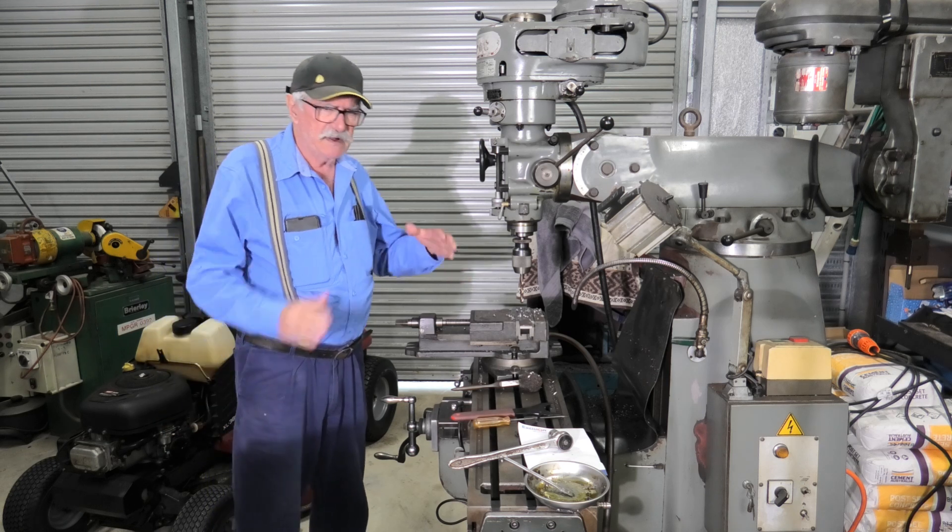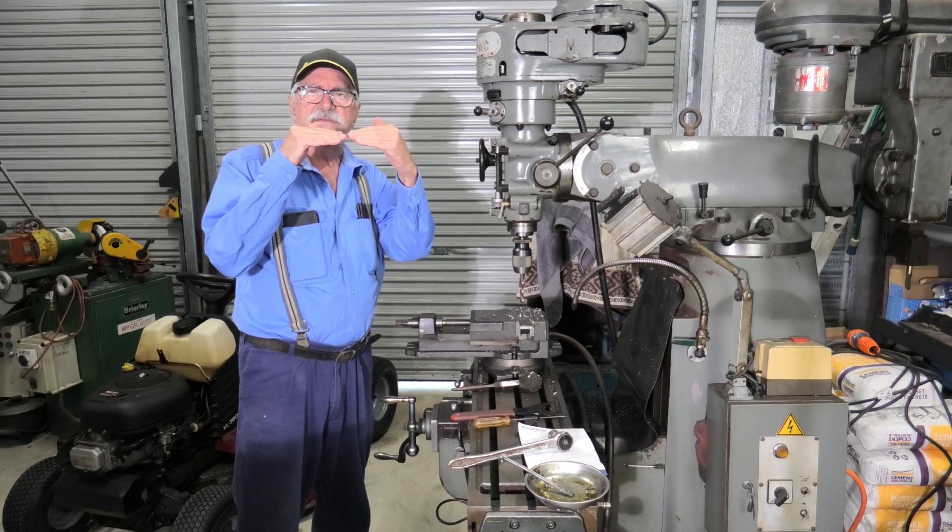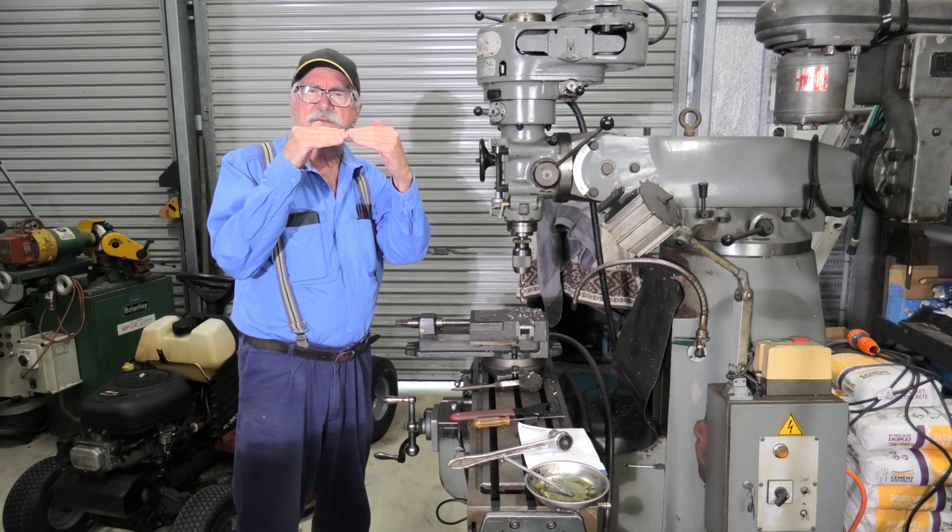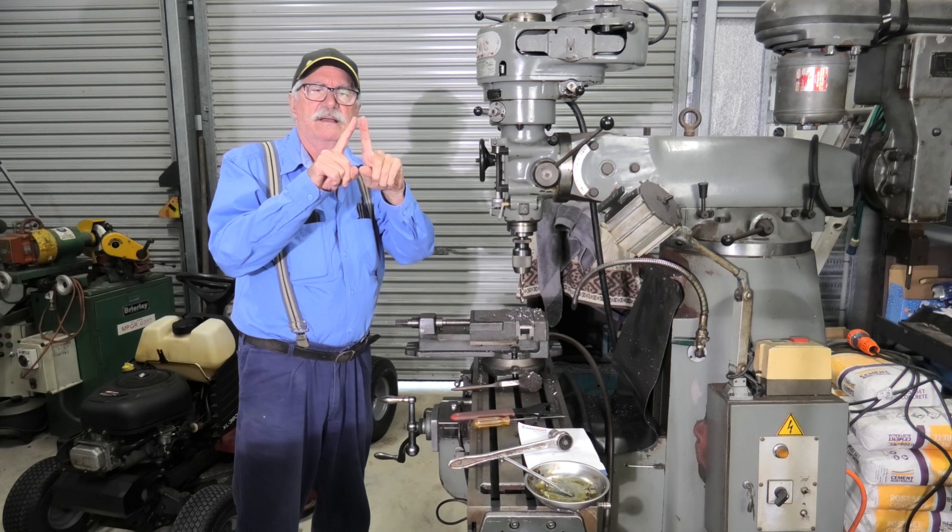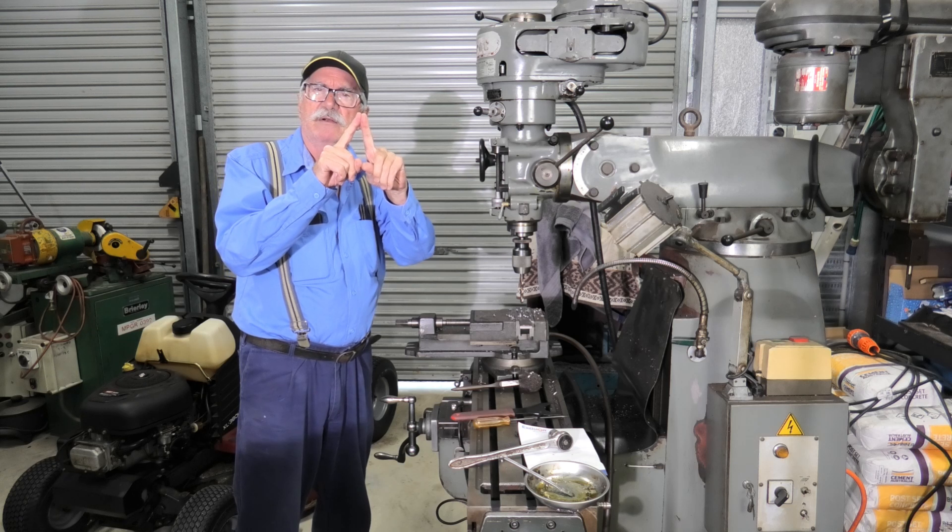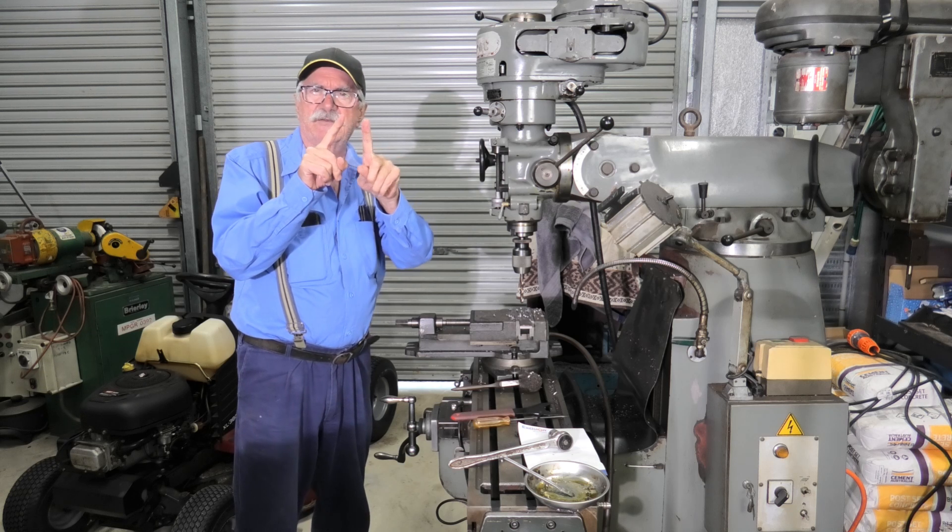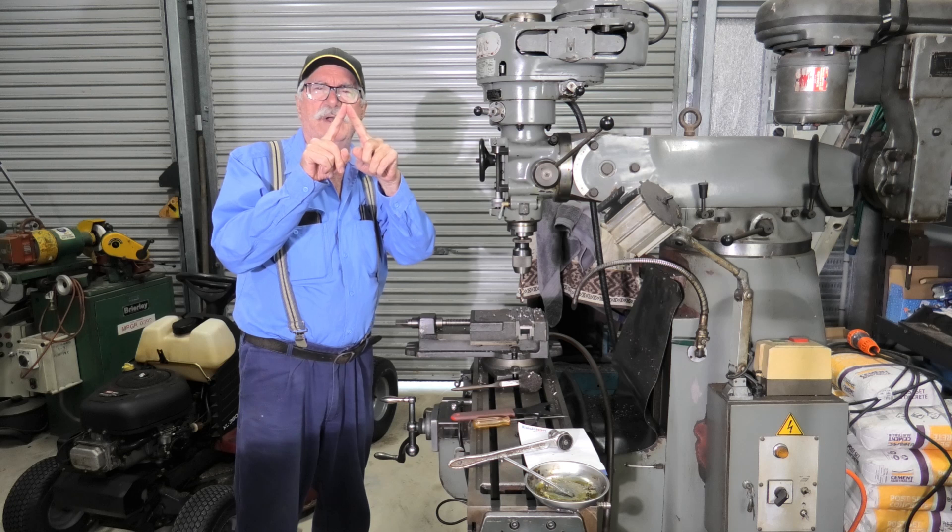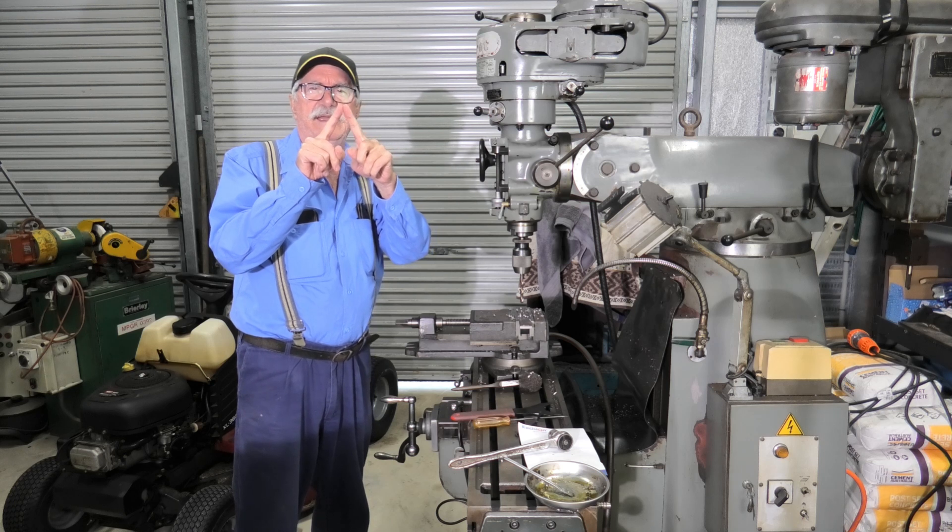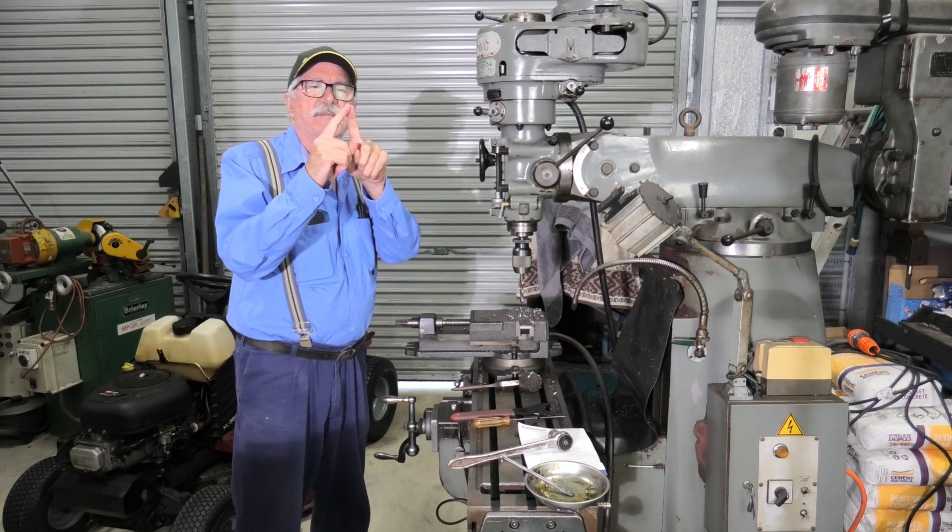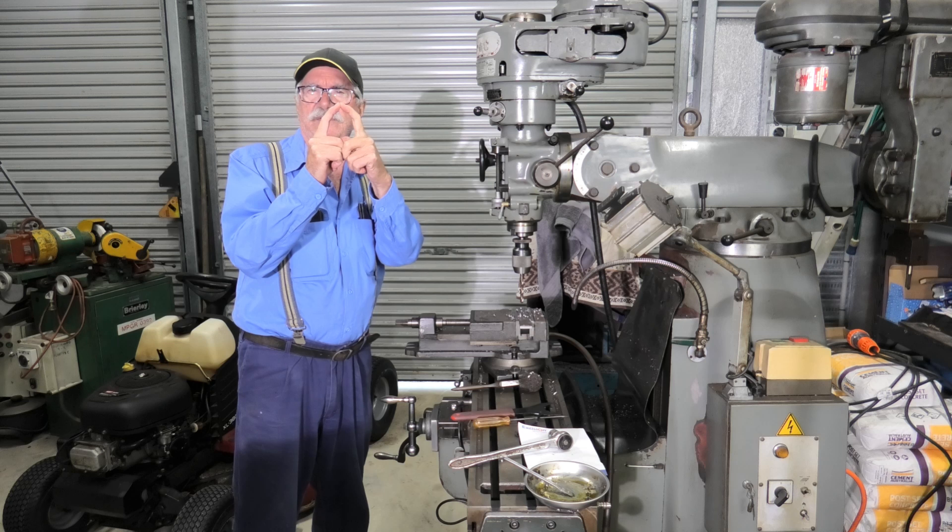The twist drill doesn't have a 118 degree center. It's a flat bottom drill, or one or two degrees off flat bottom, with a 60 degree included angle pyramid that is clearance ground about 45 degrees. So from the front of the cutting edge it shows a pyramid, and from the side it shows two facets.